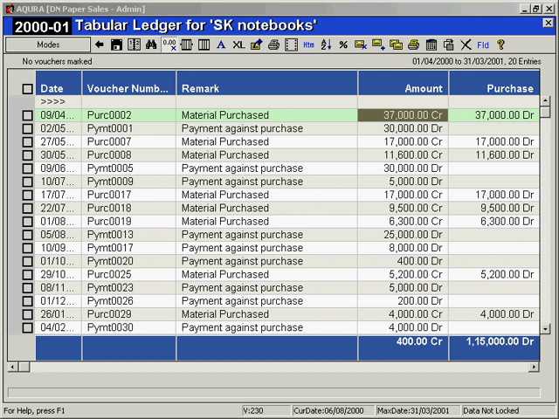Here it says amount and purchase, so no extra columns, right? So the tabular ledger senses the columns automatically. If you use taxes while entering the vouchers for that account, AQURA will create a tax column automatically.